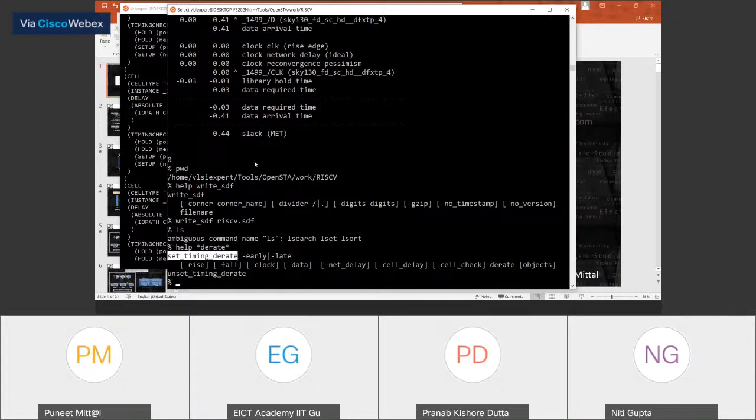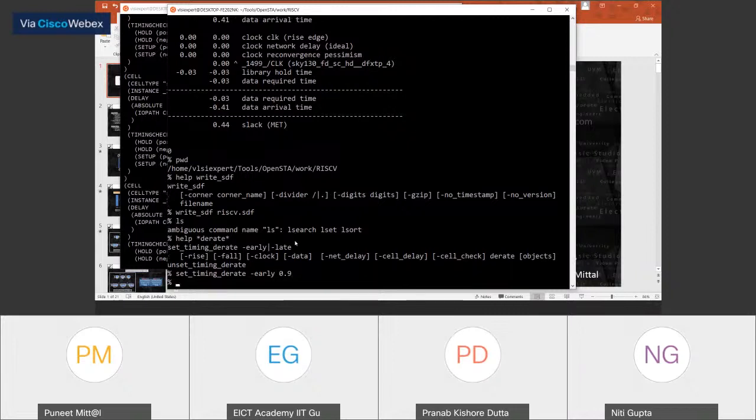So I'm setting set_timing_derate, then minus early, and for example that number is 0.9. Okay, and enter.